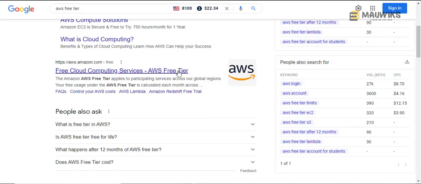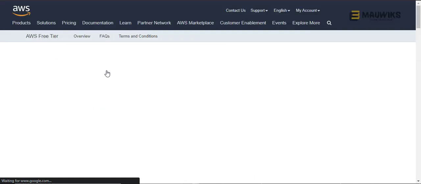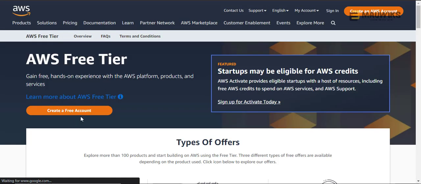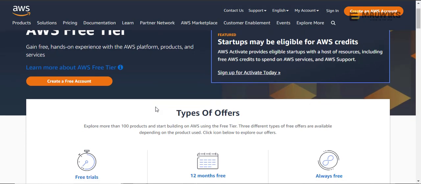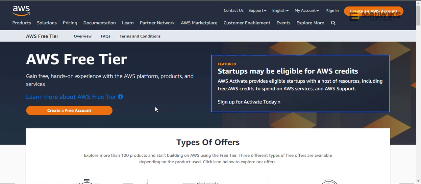So back to AWS. Just click on this one and you can just register, create a free account, and that should be self-explanatory. And just make sure that you have a credit card or a debit card.